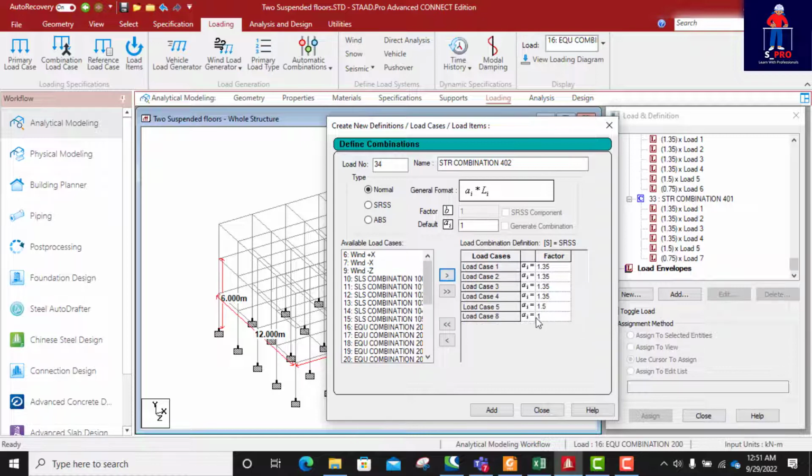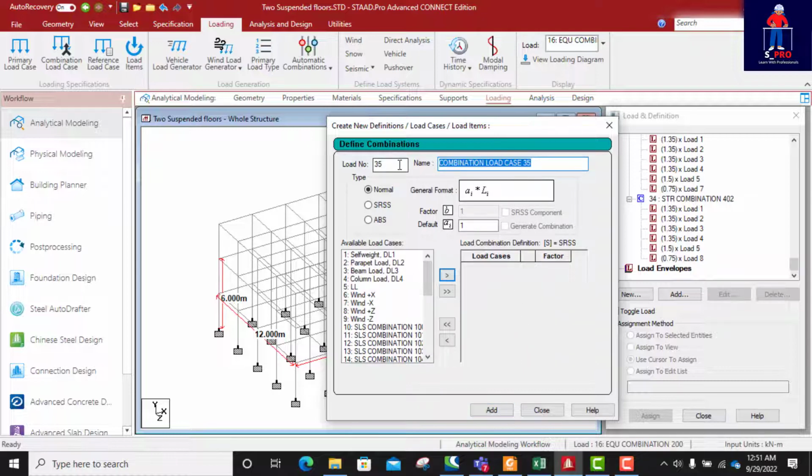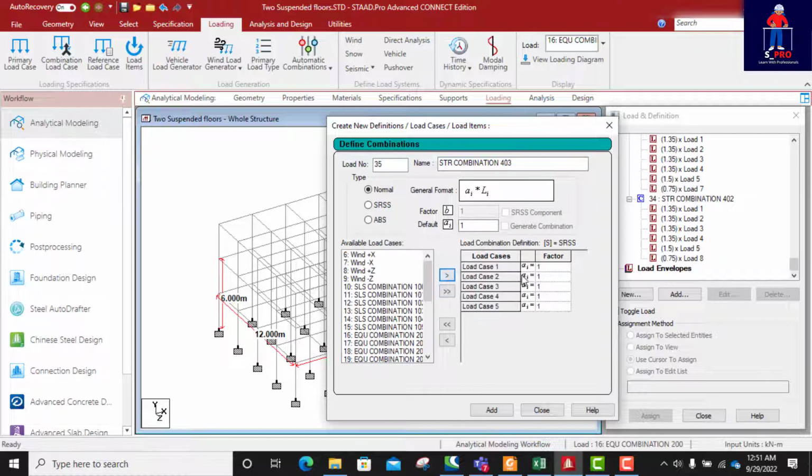Third wind load 0.75, 4.3. All dead load 1.35, 1.5. The last wind load 0.